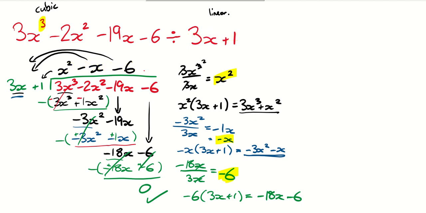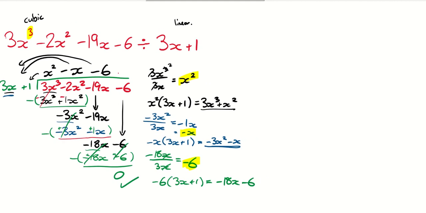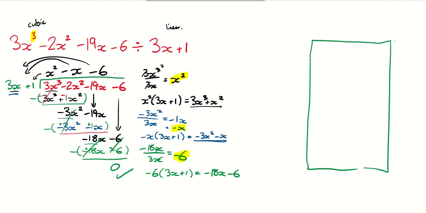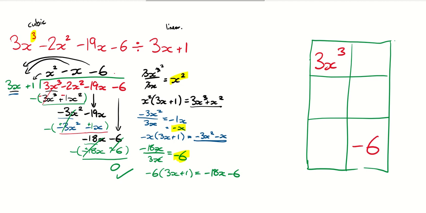Okay, very good. And now I'll just show you the box method of this as well. So we have, let's do out a box. So this time you'll just need a slightly bigger box because it'll be a 3 by 2, because you'll need just some extra stuff for this. But same as before, you put the x cubed thing at the top, so it's 3x cubed, and then you're going to put your number at the bottom. So 3x cubed and minus 6. Then your divisor, you just put it here, 3x plus 1.